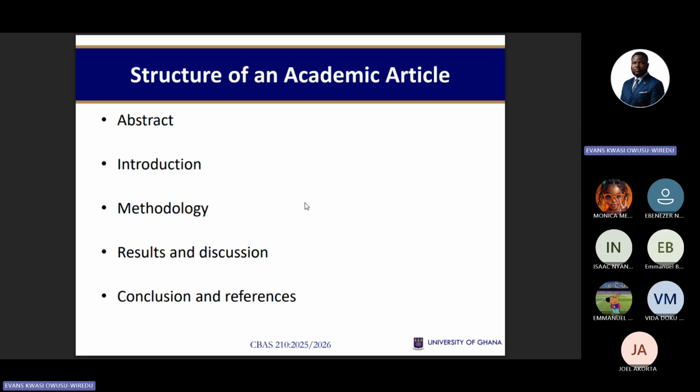So we also say structure. These are also the nature of an academic article. So you can use different words interchangeably. But one of the structures is that it has an abstract. It stems from an abstract point of view, and we learned that abstract basically means an idea, right? An idea. And then it also has what? An introduction. It follows a methodology.